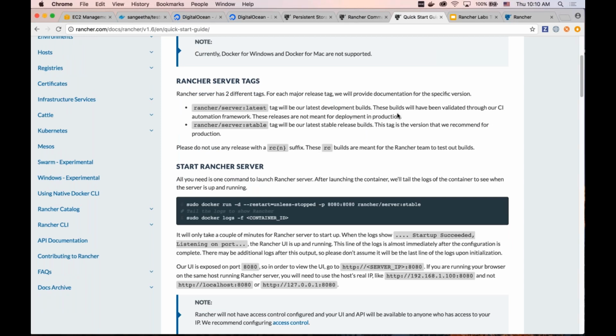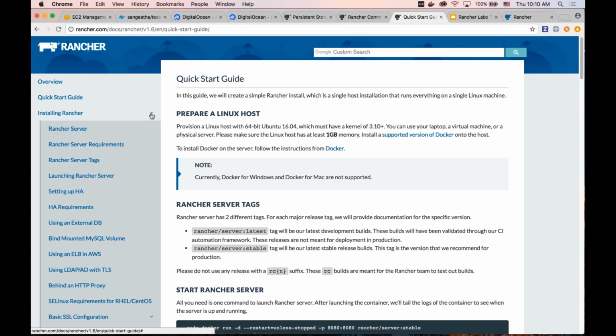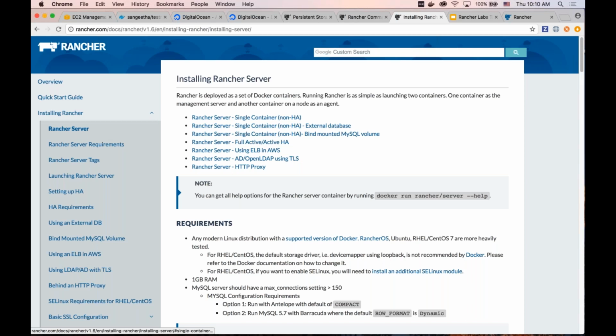We're using a single container and non-HA setup, so you can see documentation on that here under installing Rancher and Rancher server. There's a lot of documentation about that, as well as other setups that you may want to have.